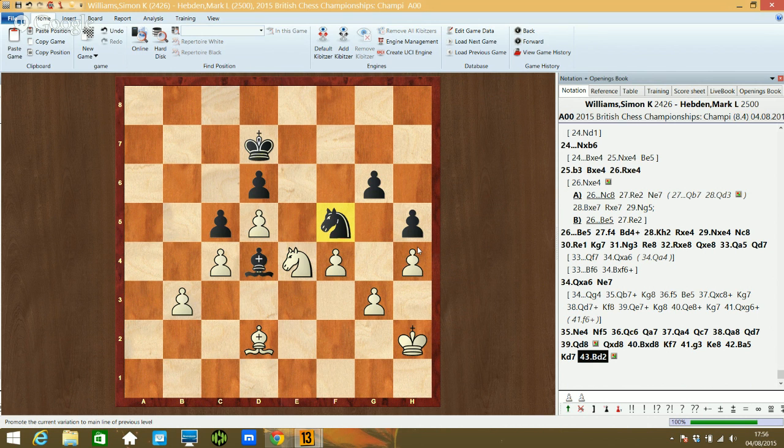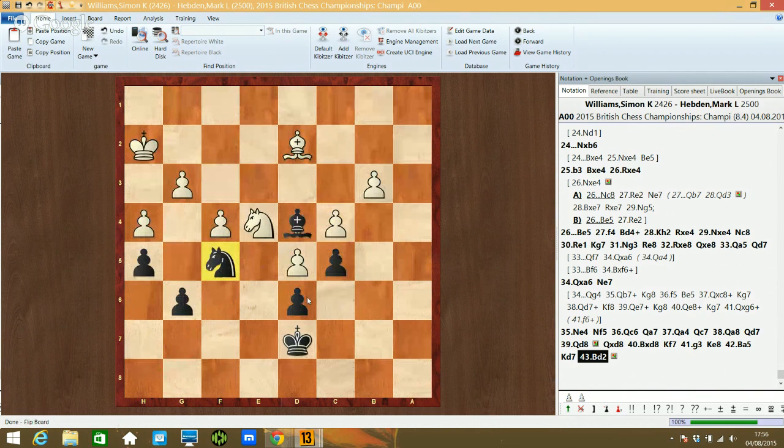What can Black do? White can actually combine threats on both flanks. Let's try some ideas for Black. I've always been known to be incredibly generous. Knight h6. Knight h6, threatening a check. Well, yeah, let's come over. Because he can also go to f3 and play g4, can't he?